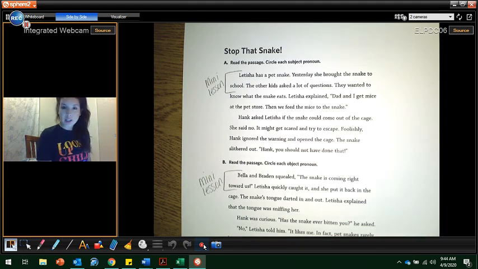So we're going to get started today, and today we're going to move into a part of speech called pronouns. Last week we were talking about nouns, and we know that nouns are people, places, or things. They can be ideas as well, and emotions, but for the purpose of our work today, we're going to focus on people, places, and things. So those are nouns. Today we're going to talk about pronouns, and it has that base word in there, nouns.